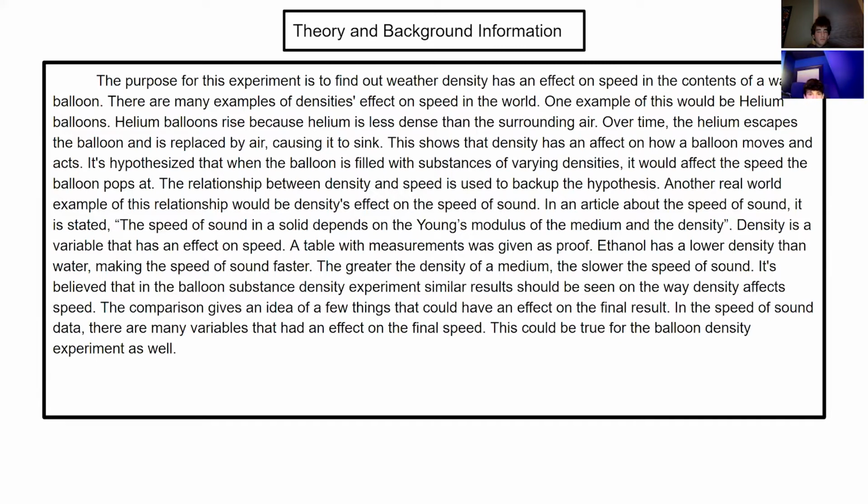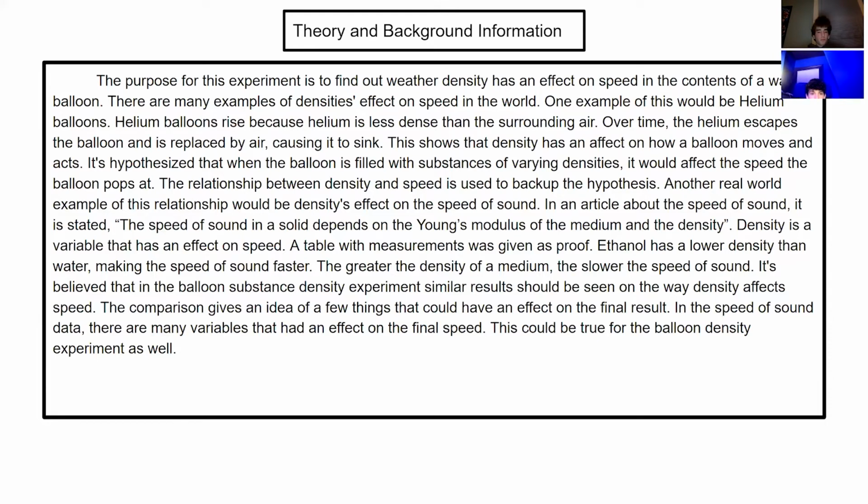It's hypothesized that when the balloon is filled with substances of varying densities, it would affect the speed that the balloon pops at. The relationship between density and speed is used to back up our hypothesis. Another real-world example of this relationship would be density's effect on the speed of sound. In an article about the speed of sound, it stated, the speed of sound in a solid depends on the Young modulus of the medium and the density. Density is a variable that has an effect on speed. A table with measurements was given as proof. Ethanol has a lower density than water, making the speed of sound faster. The greater the density of a medium, the slower the speed of sound.